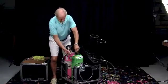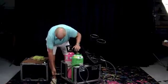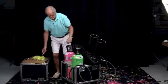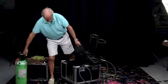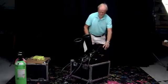Take the other one off. Same thing with the washer. Throw it in the bottom. Don't worry about it if you don't find it. Go ahead and remove the tanks from the case. You'll return these to your local gas company. And we'll go ahead and disconnect the hoses from the horns on this side.